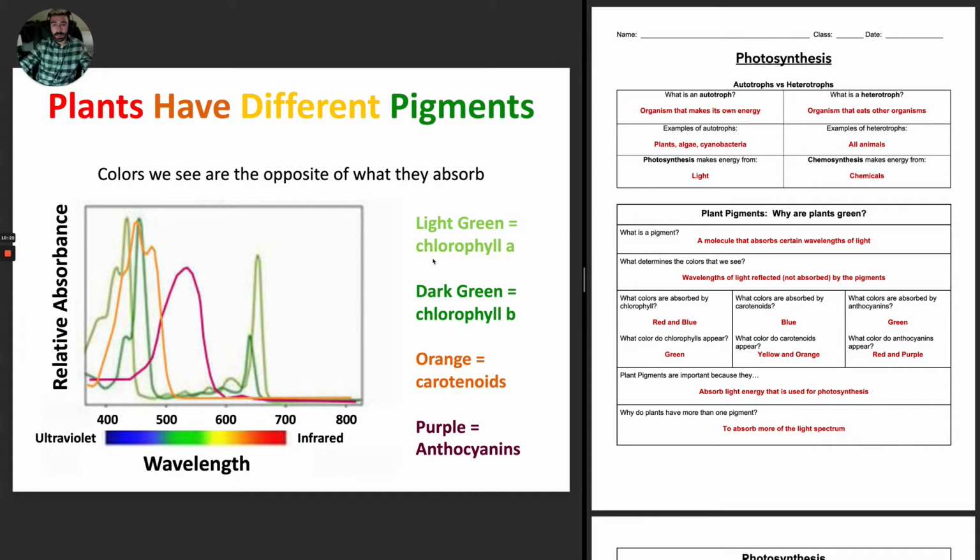Now, again, there are these different pigments here. So there's really two kinds of chlorophyll, but we'll consider them for now to just be green. So chlorophyll A and B are light and dark green, but chlorophyll is green. Carotenoids are often orange and yellow or even red. And anthocyanins could be purple, sometimes red, and I've got these listed over here. But for now, I would just maybe pause or screenshot, write that down, and we'll continue so we don't have to move back and forth.